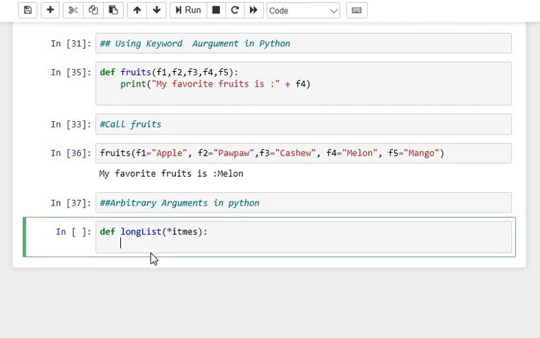Then I'll go ahead and what should it do for me? Print out something like this. The list is, right. So the list is this. I can actually put them all together.